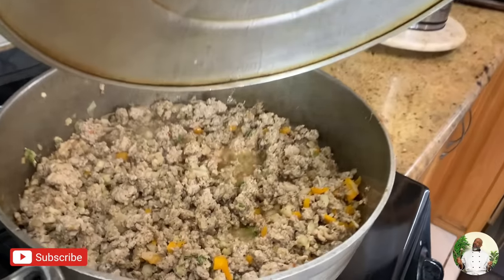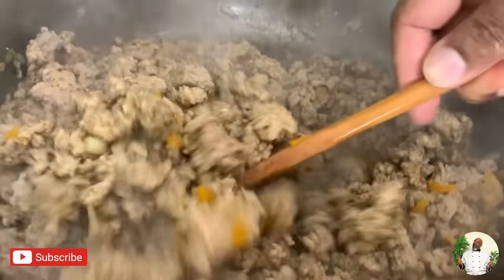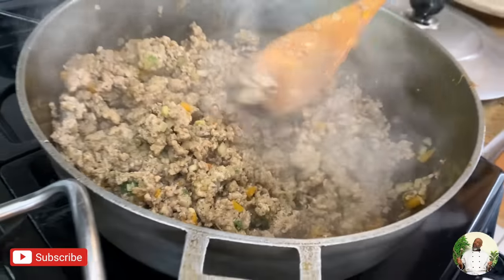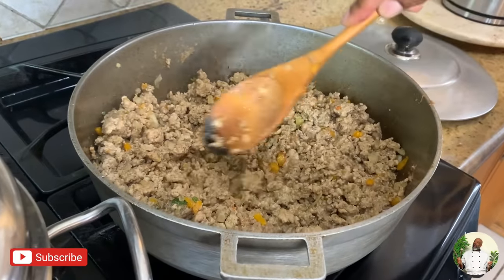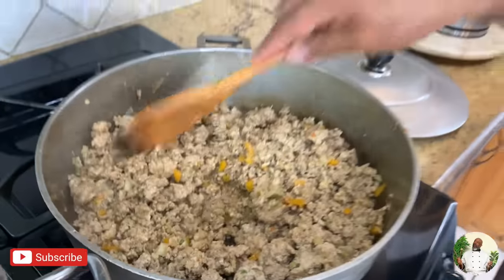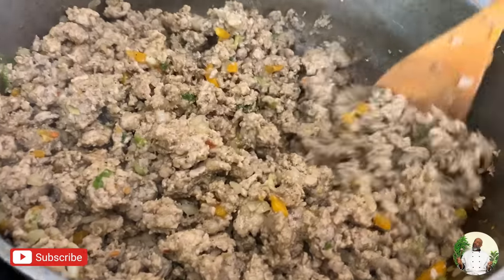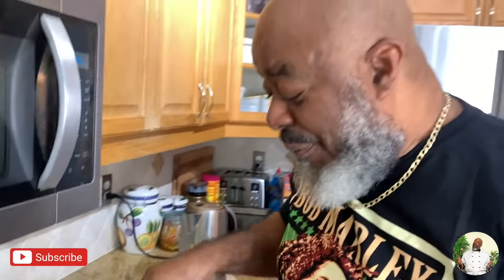Checking my turkey. Stirring. Great. It smells delicious. I want to put a fork in it already, but of course, I'll wait. You have to wait. I think I'm going to put a little tomato sauce in this. Interesting. Yes.